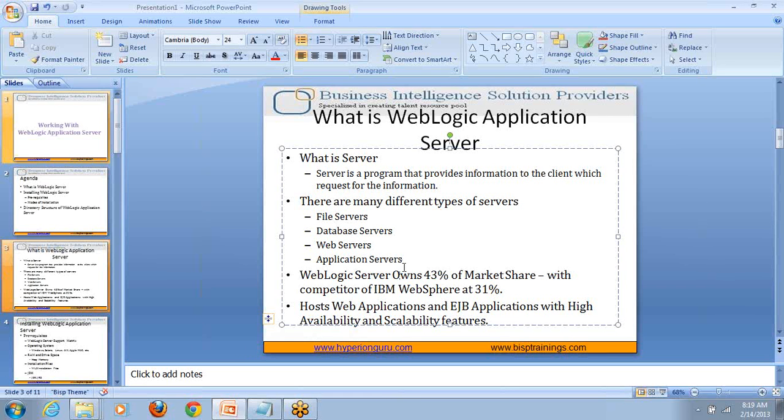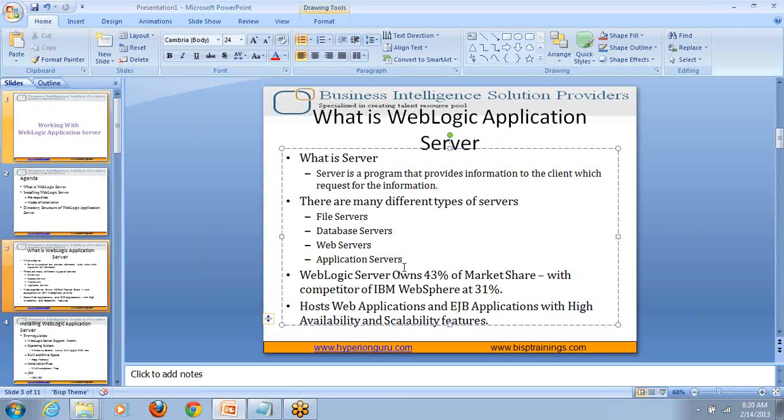And the application server, as we saw yesterday, application servers are many, like JBoss is there, WebSphere is there, WebLogic is there, Resin is there, ColdFusion is there, Glassfish is there, Prometheus is there. There are many different servers out there in the market. However, they differentiate themselves in different types of features and concepts, but they provide the same kind of characteristics and functionality, as we take it as an application server.